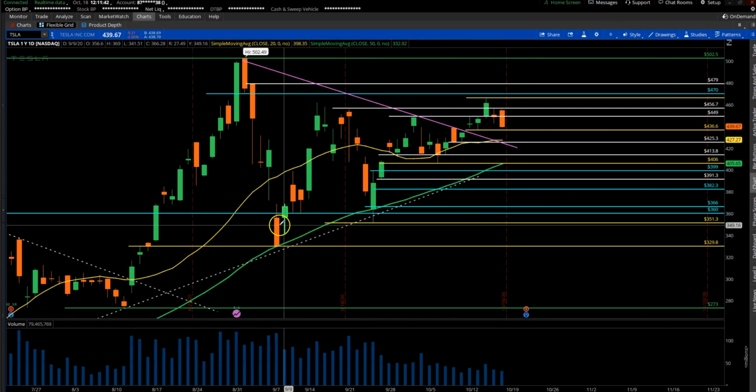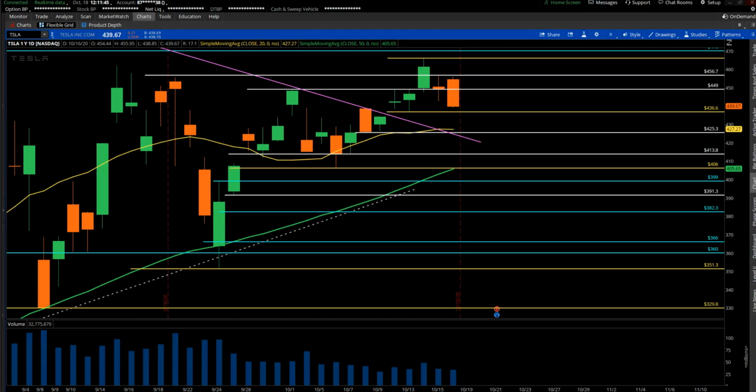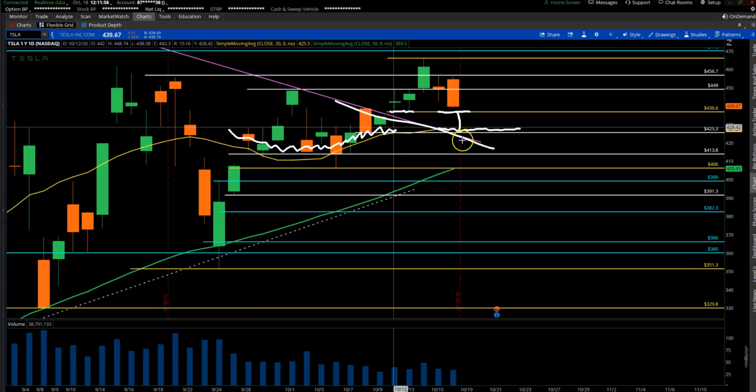In the daily time frame, we are maintaining this range right now. See, the stock managed to get above the 436 level, which is this one right here, and it has managed to remain above that. So unless we see a breakdown from that level and some closure below the 20 SMA, which is this yellow line, we have closures all above the 20 SMA in recent history. So unless we start getting a close below that level, below this trend line, it's hard to be bearish on this name, right?